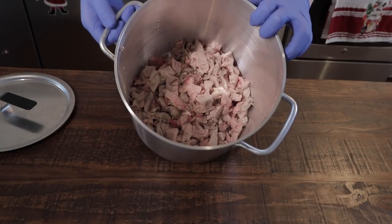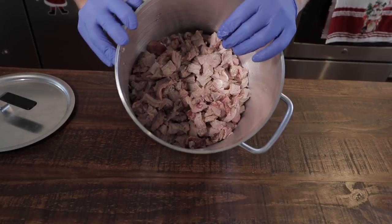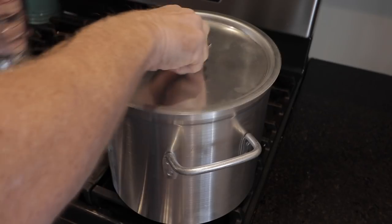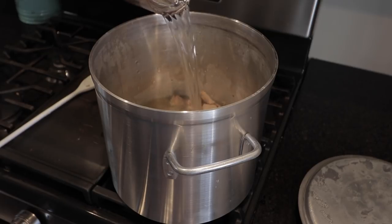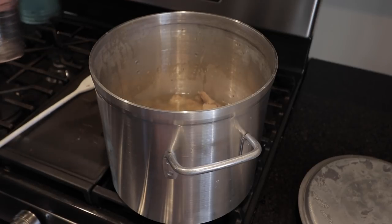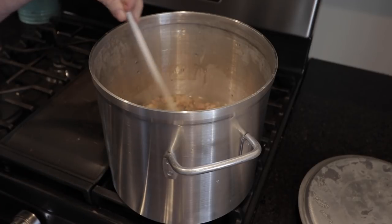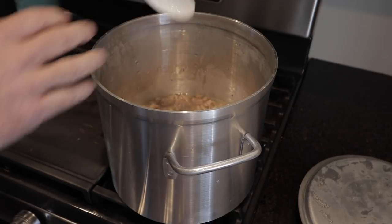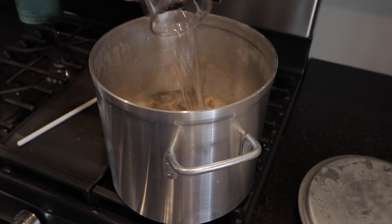So this is what we ended up with — about two to three pounds of diced up fat that will render down and become tallow. We got the fire going. We're going to get it until the water starts to boil. Don't freak out — this is going on your steel grates — but this water and this oil will separate. There are two different methods: you can go low and slow or you can go hot and fast. In the hot and fast method you add water. We've added about eight cups of water, maybe a little bit more, and we're going to close this back up.